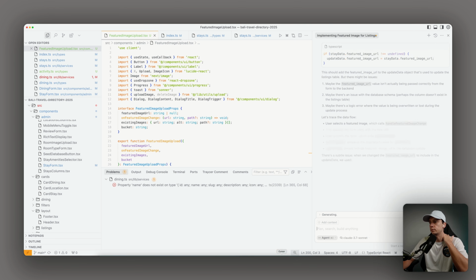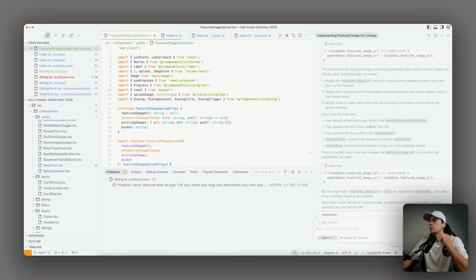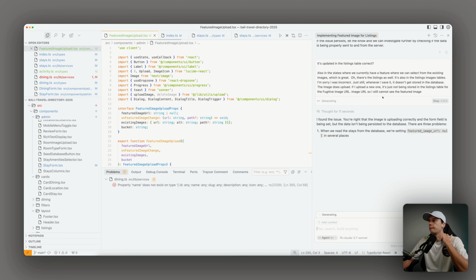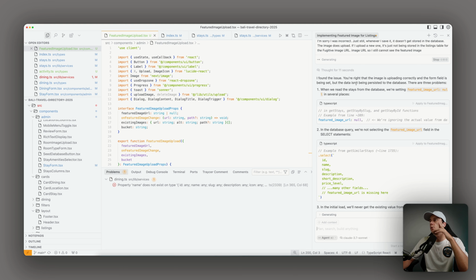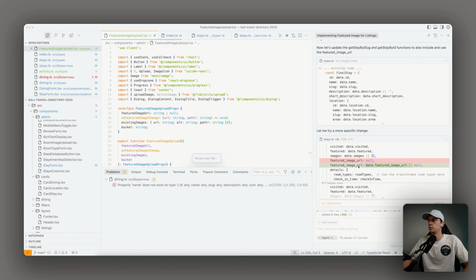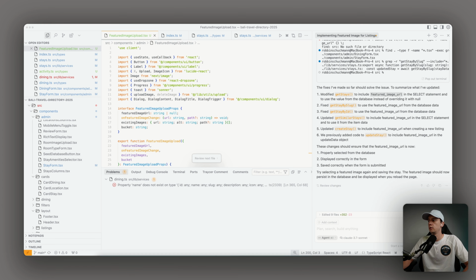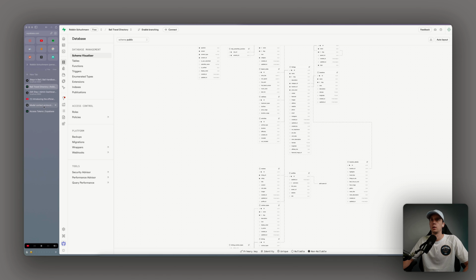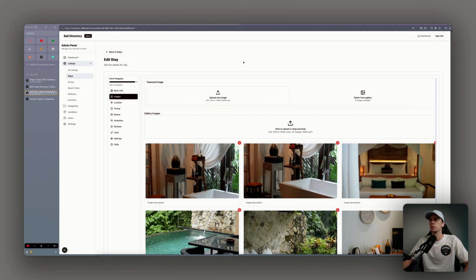So when we read this days from the database, we're setting no. Okay, it made several changes. It added some preloading of the field. So let's see. This I can close and this I can close.